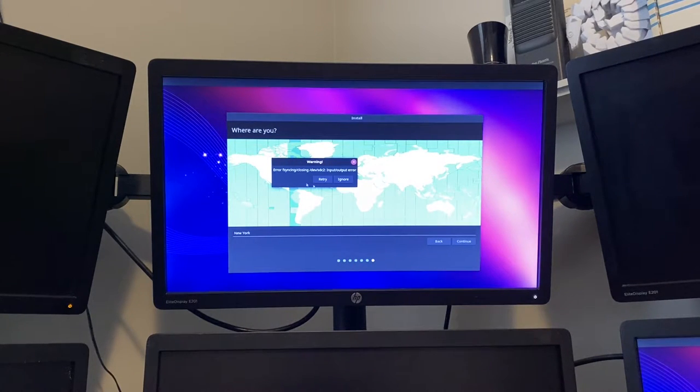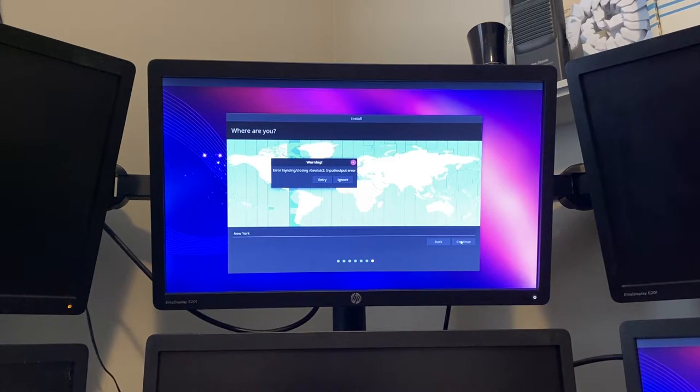That's not good. Error, fsync closing dev sdc2, input/output error. Retry. Nope. Okay. Well, sdc2, that's probably that other hard drive. Oh, good. And I think it's crashed. All right, we're going to remove the other 2 drives. Bear with me for a moment.